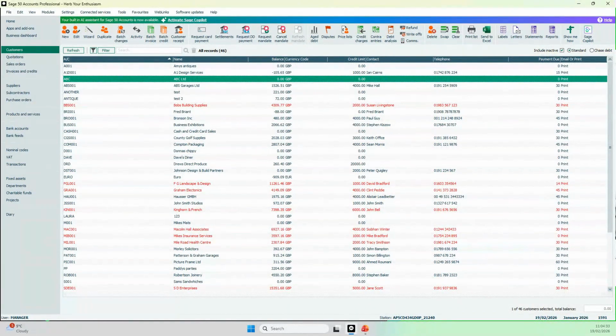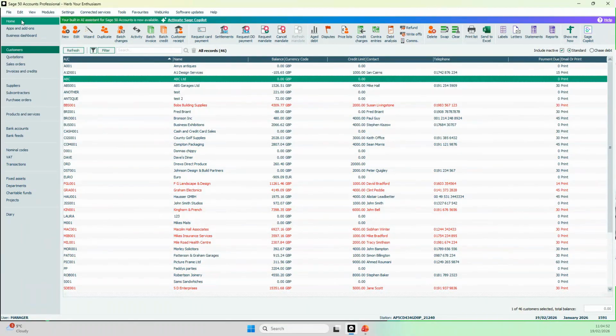So before you delete anything, the first thing that you'd be doing is just taking a backup of the data. And the reason for that is if you delete something by mistake, or you put a date in to clear records down from, you put the wrong date in, you can just restore that back and start again. So there's no big issue there if you've taken a backup.